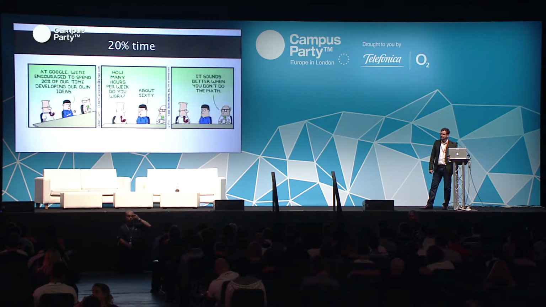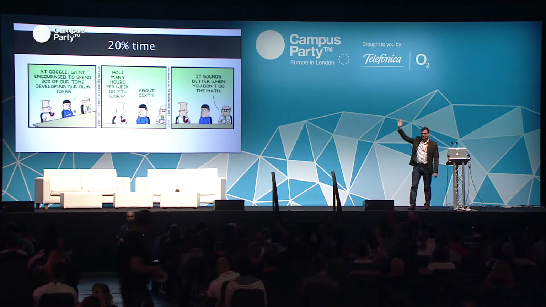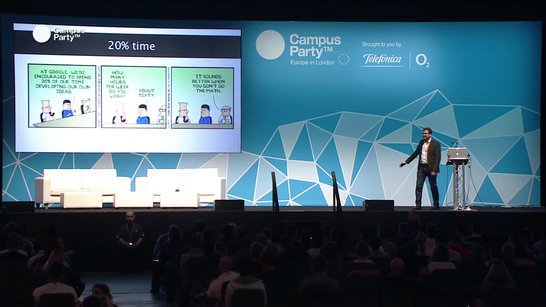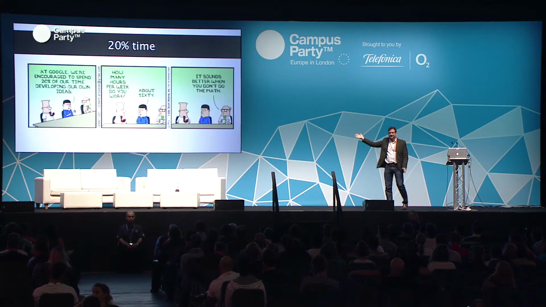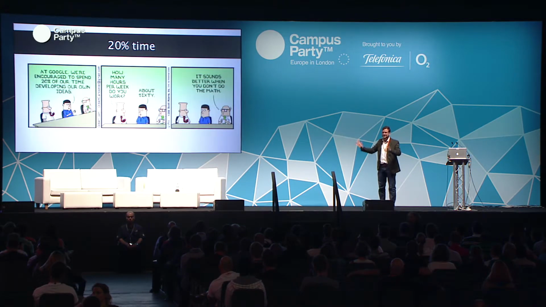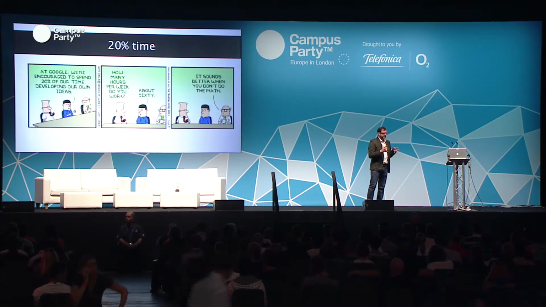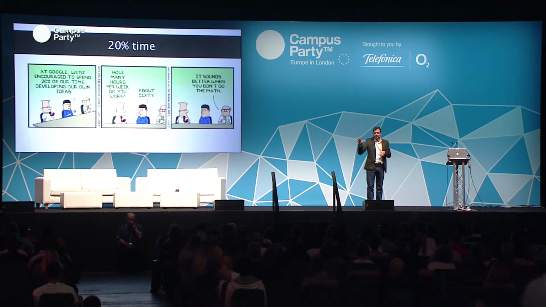And this is where 20% time comes in. How many of you have heard of 20% time? I'm making you work out your arm this morning. Good. All right, so this is a funny Dilbert caricature because I think it captures the gist. In most cases, I'm just going to bust a myth. It's 120% time. We have a 100% job, and then people take another 20% passion project and contribute something that is within their area of expertise, but maybe not in the function that they were hired to do.